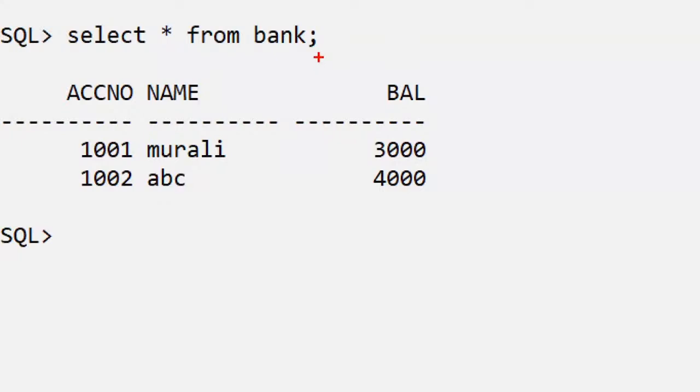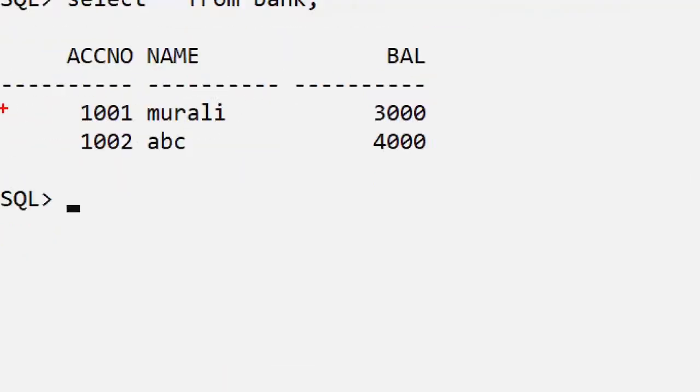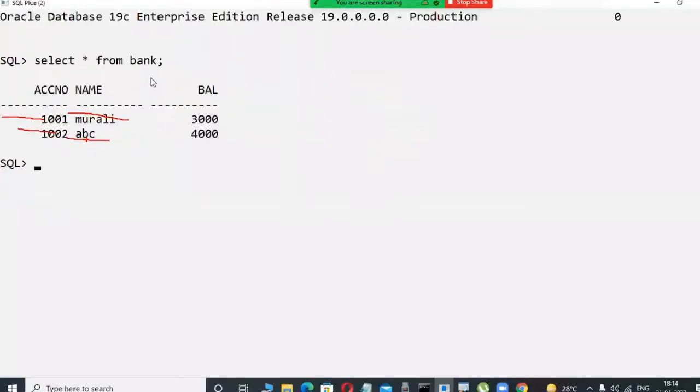Suppose this is SBI bank. Here, these are columns: account number, name, and balance. These are called columns. Here, 1001 and so on are called rows, or data.